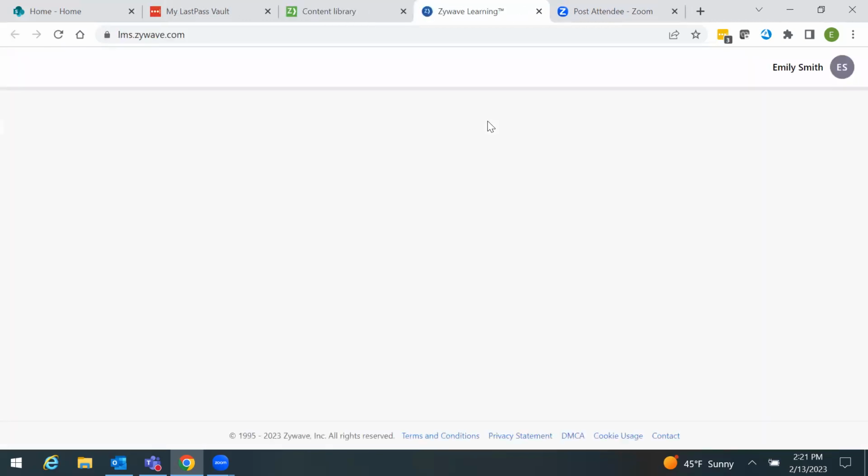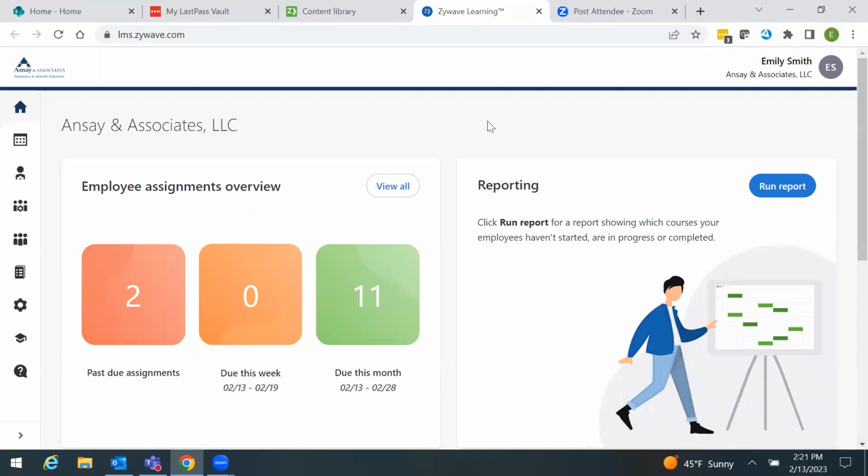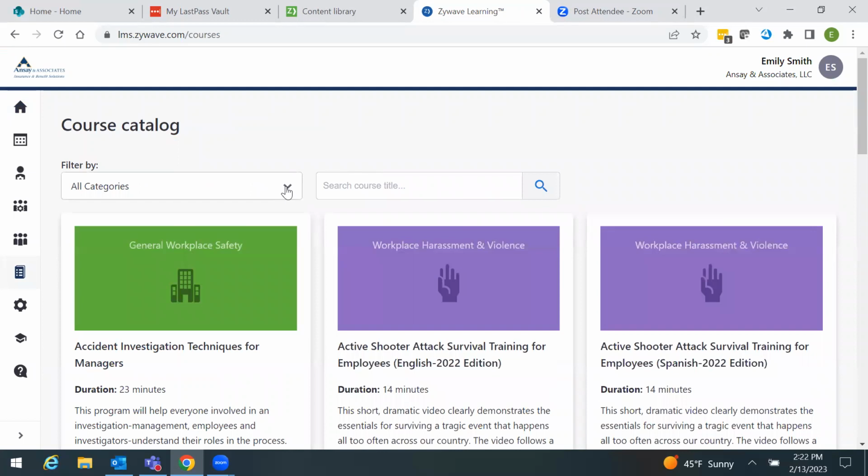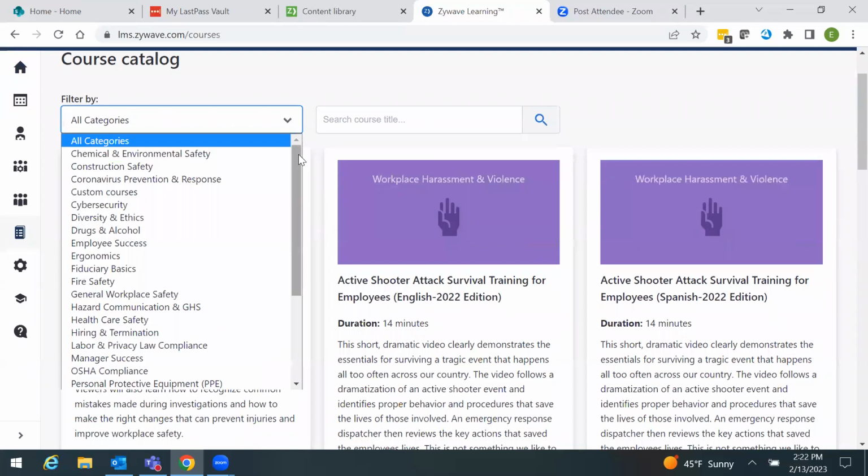The LMS is the learning management system. What you're seeing here is just a demo site, but essentially it'll list your employer name at the top and provides you with just under 200 different courses that you're able to administer to your employees, all using this cloud-based platform. So employees are able to watch these trainings and complete them. They do receive a certificate when their course is complete, and then receive an email notification as well. So you're able to track this very easily. And employees are able to access these courses either on a desktop, laptop, or a mobile device.